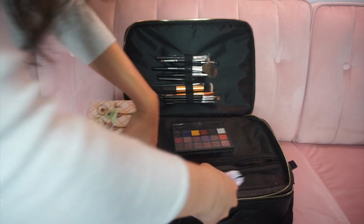One tip I actually think would be helpful is if you guys are gonna be getting travel size stuff, it's easier to keep that in its travel compartment. That way you don't have to worry about doing it last minute. So sometimes I do that with certain things. For example, I already have my eye cream in my skincare bag, and I don't have to get the one that I use on a daily basis, because I already have the travel size. But there's certain things that I use that are not travel size that I use right before. So those I pack right before I leave for the airport.